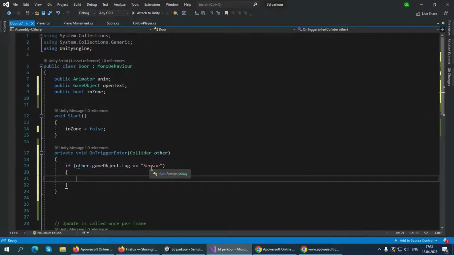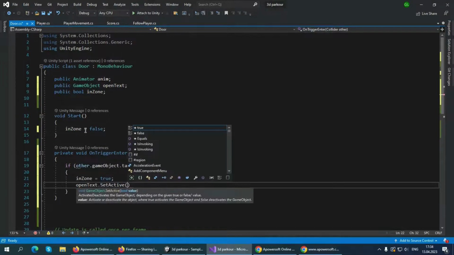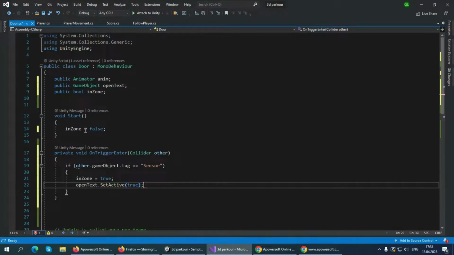So when something with the tag of sensor touches our door, we should trigger some events. First of all, we will be in zone, so in zone will become true. And also we want our text to be seen, so open text dot set active, and in parentheses we can say true. Don't forget semicolon, and that's it.